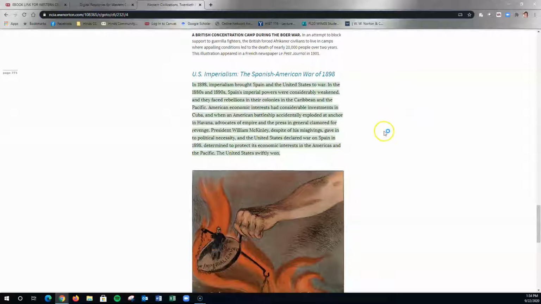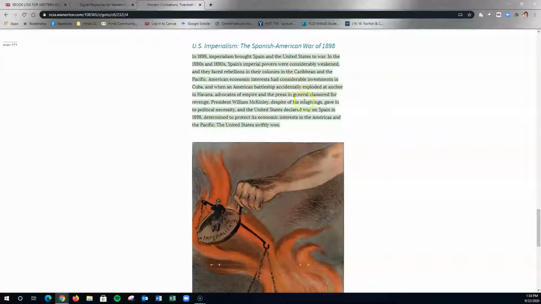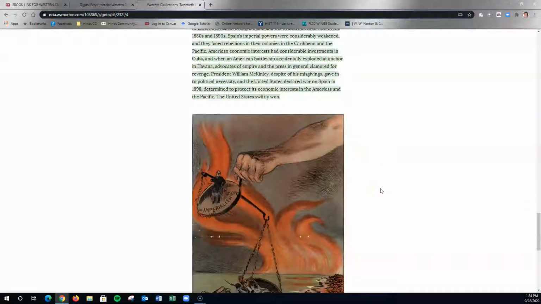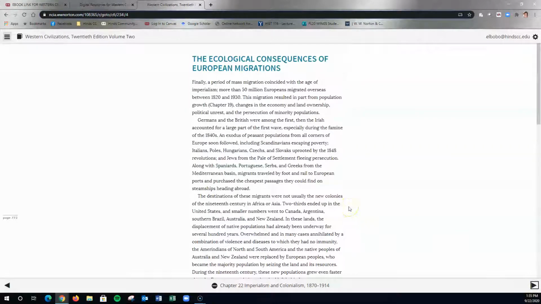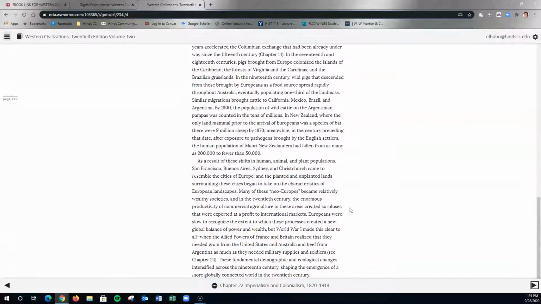We are involved in imperialism as well. We are a major player in the imperial world too. We wanted to make sure that we kept the open door open in China so that we can continue to trade in China. We go to war with the Spanish over Cuba, and we will defeat the Spanish in the Spanish-American War. We will begin to annex territories after the war. We will govern over Cuba. We will wage a major war in the Philippines to put down Philippine rebels. We will intervene in Panama, which allows Panama to gain its independence from Colombia, and we then will sign a treaty with Panama so that we can dig the Panama Canal. So we're involved in this as well, and it's a major part of American history if you take American history during this period of time.